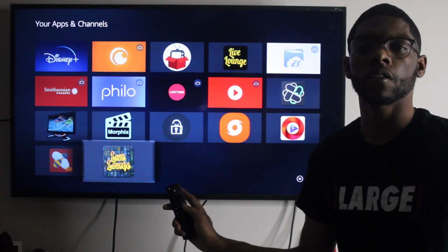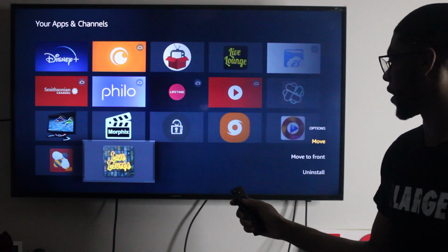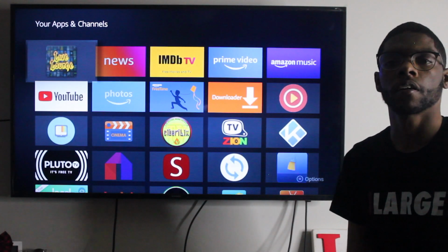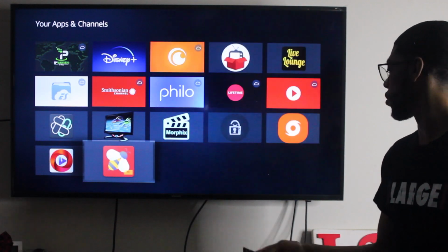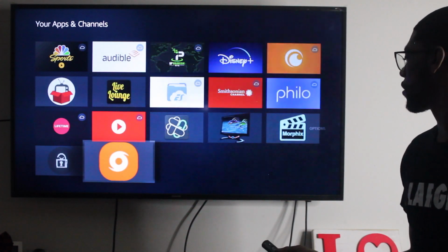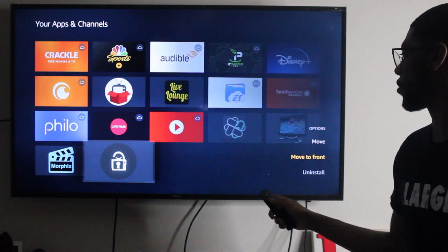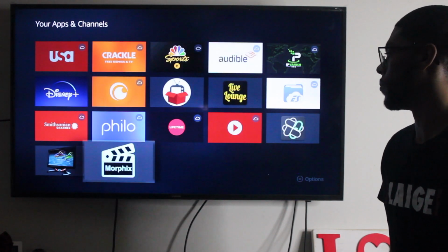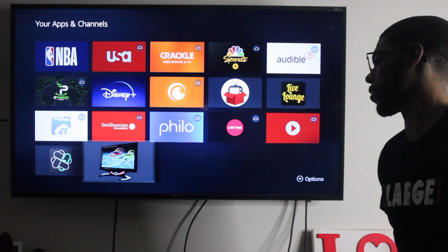You want to press the menu button on the top right, the 3 lines, and you can actually take these apps and move them to the front of your screen. So whenever you start up your Firestick, those apps you just downloaded are the first ones there. You just take each app, go to move to front using that menu button, go down, select it. All of the apps you just downloaded are typically going to have this gray background. So that's how you know what you just downloaded, or what you downloaded from the Electric MD store, at least.